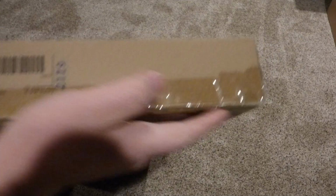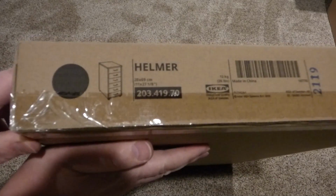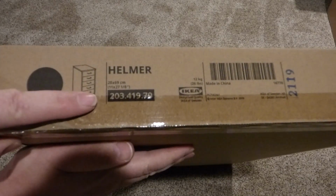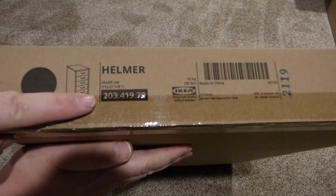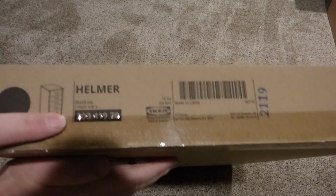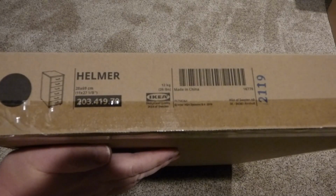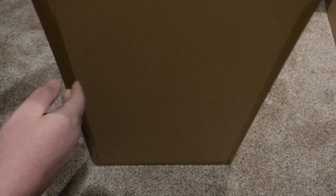Today's little assembly job is an IKEA product again, and this here is called a Helmer, H-E-L-M-E-R, something like that. Helmer, it looks like this here, a little chest of drawers. Article number 203.419.70.